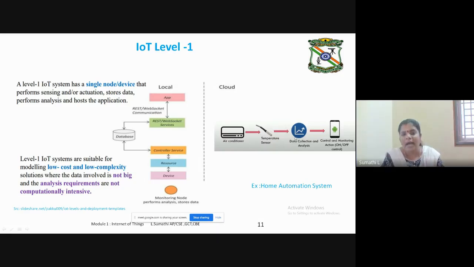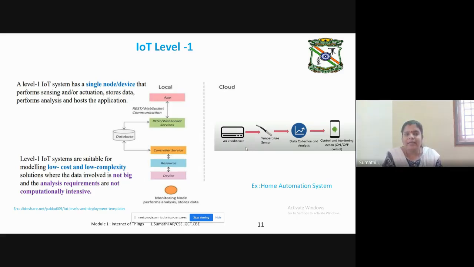For further understanding, you assume that all this analysis is done in your gateway. What is your gateway? Your gateway is the device that connects your local network with the internet, that is, with the outside world. It could be your router. Now this data collection and analysis is done there, and based on the analysis, the input will be given through the net to your application, and it will receive the response and act accordingly. Don't get confused why I don't have an actuator here. It is for understanding.